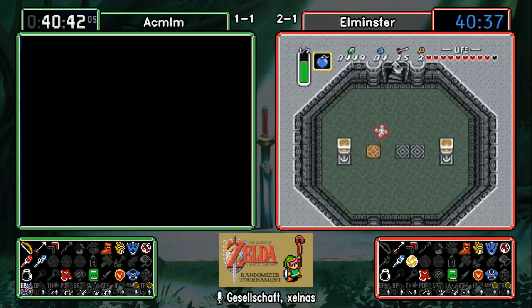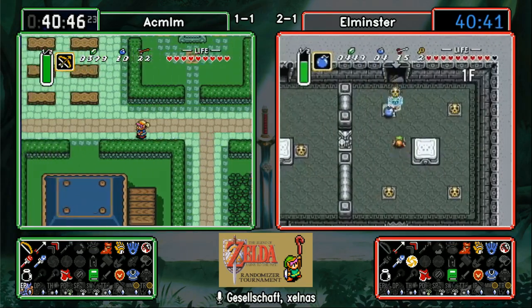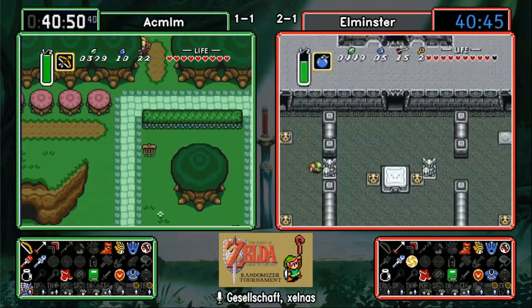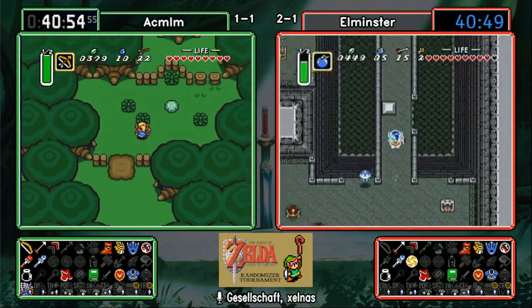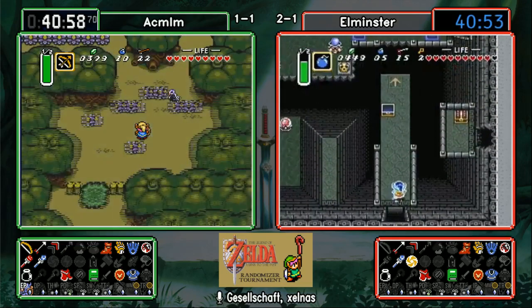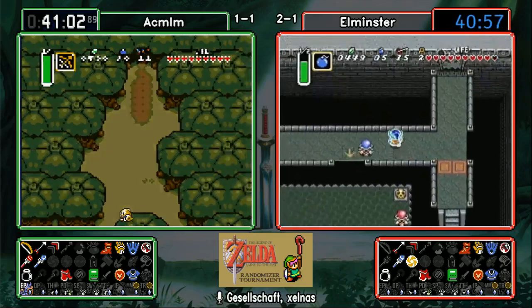ACM needs to equip silvers. Oh, he had silvers. He did that whole dungeon without them. That was probably a bad choice though, just because a lot of the enemies die to an arrow and the silvers cause lag. Although some of them do take multiple hits. He probably just saw fit to not bother switching, but the boss fight he certainly could have done with silvers.